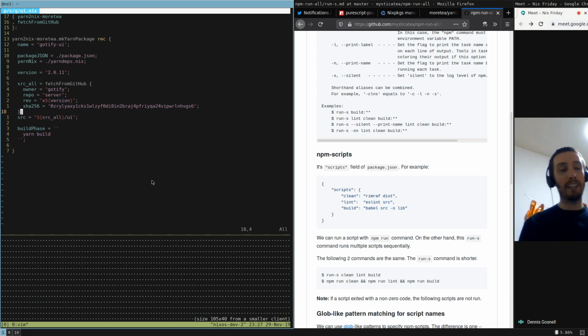If I do, maybe I'll open an issue on the yarn2nix repo or something. Okay. I think it's documented on the yarn2nix repo. Maybe not very well, but it's probably documented a bit. Is there anything else you wanted to cover? No, I think that really answered all my questions.